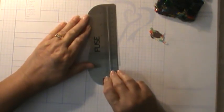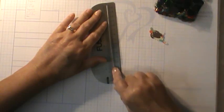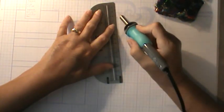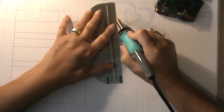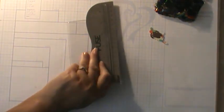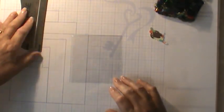So anyway, I'm going to do it this way because I can see better what I'm doing, and squeeze this on here like this and get it close. Instead of going in here, I'm going to use this edge right along here, and hopefully this is hot enough. I kind of touched it with my finger a little bit, and I don't know how fast I go, but I'm going to go down twice. Like I said, this is first try. Okay, let's see how we did. It didn't stick. Okay, so we're going to try it another time, and I've got a very thick paper, so that's probably why it didn't stick.